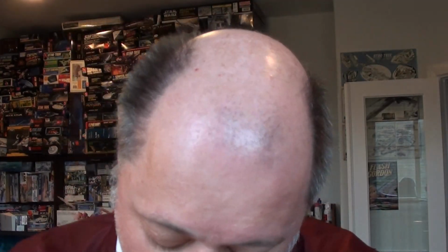Okay? So, I'm going to use oil paints. I'm going to show you my methodology for the oil paints. It's not very complex. It's not very hard. It's actually pretty simple. And one of the things I don't like when I see weathering by some people is they way overdo it. They hit it really hard, and when you hit it really hard, it doesn't look right to me.